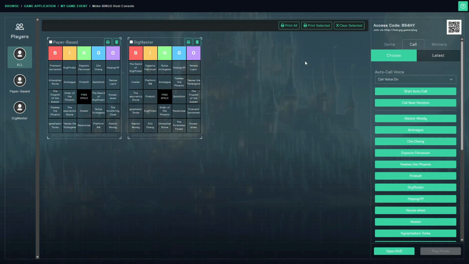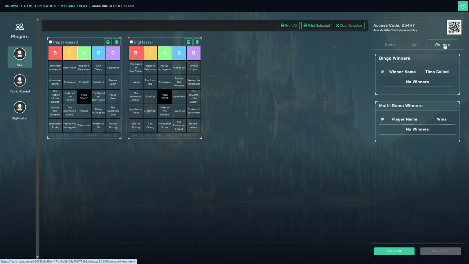And the last thing to really show here is the winners tab. So if we go over here, winners, as you know, users are actually playing the game with Bingo, and they go through and they're marking off their cards. They have to click a button to actually call Bingo. And we track in the background who calls it first. So as Bingo callers come in, you'll actually see 1, 2, 3, 4.